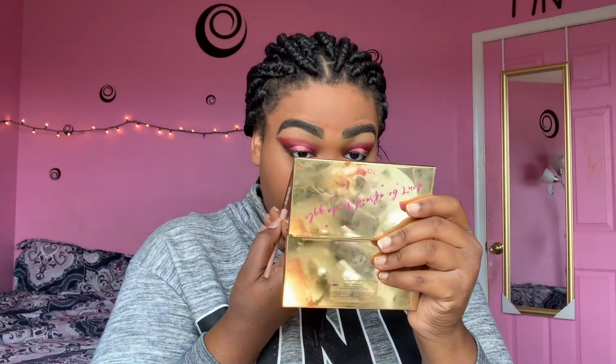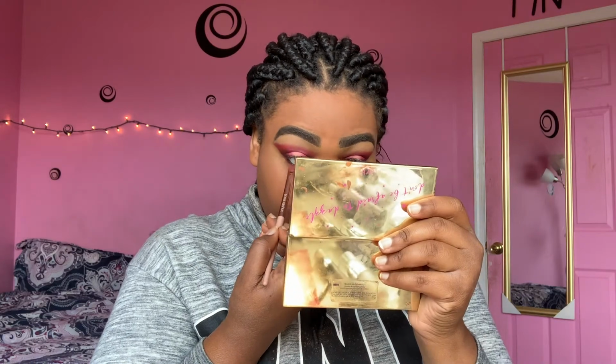Taking this NYX Black Kohl liner, I'm just gonna go ahead and tightline my waterline. I'm gonna take this Sonia Kashuk smudger brush, go back into Calabasas, and buff that into my waterline. My goal is to try to keep this as tight on my waterline as I can.